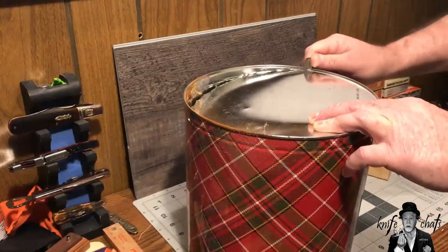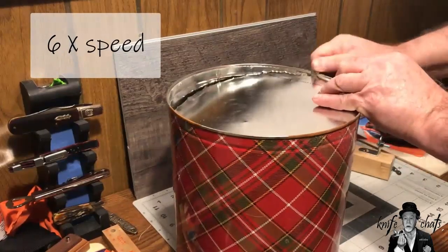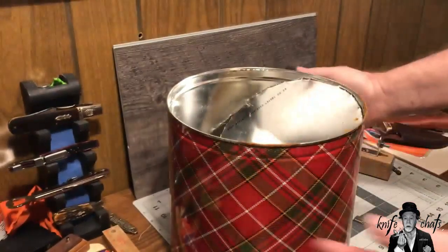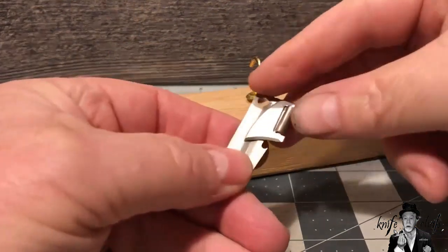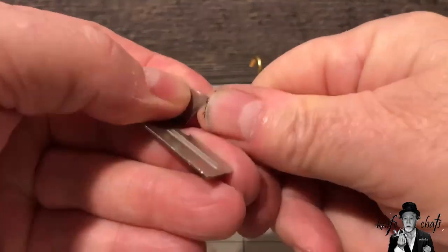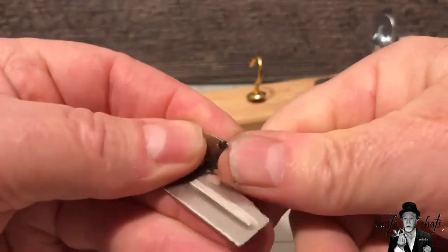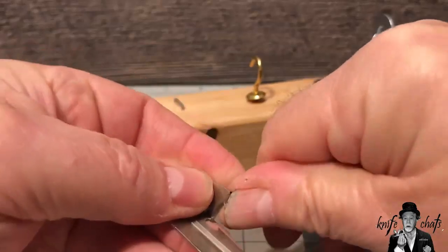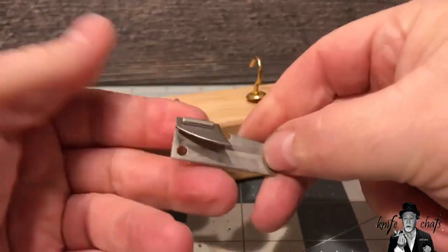This was like God's gift to the United States Army. The P-38 can open just about any size can — really doesn't matter. So you can open a big can with the P-38, but that doesn't really make it a multi-tool. What else can you do with it? Can't go around doing videos with dirty fingernails — got to get all that crud out from under there. I was out doing some gardening, got a bunch of mud under my fingernails. Fortunately, I've got my P-38 with me so I can clean my fingernails. That's one of the first things — it's a great personal grooming tool.